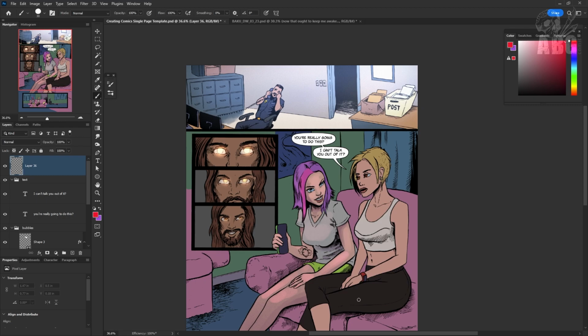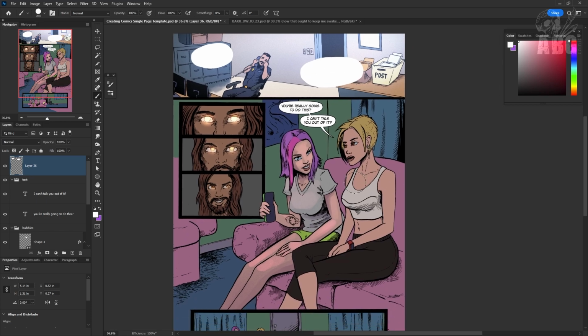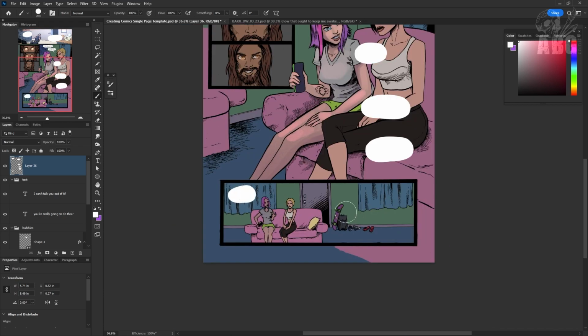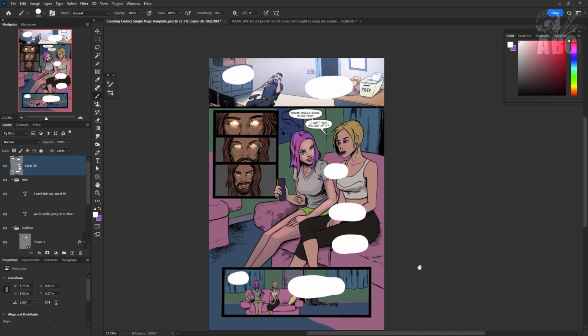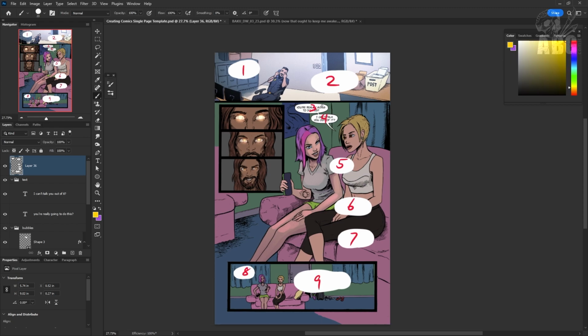So let's talk for just a moment about flow of your speech bubbles. We're going to have a bubble here, a bubble here. We'll have Penelope's response, another comment from Alessa, and another comment from Alessa. Probably something here, and another speech bubble here. Top to bottom, left to right. That applies to the page, but it also applies within the panels. So in this current order, this is how they would ideally be read and how most people are probably going to understand the flow of the panel.